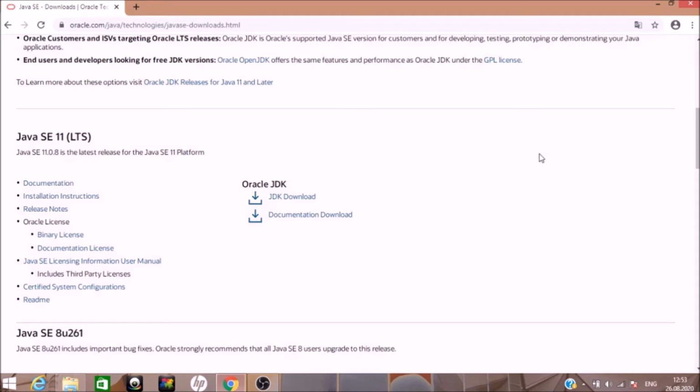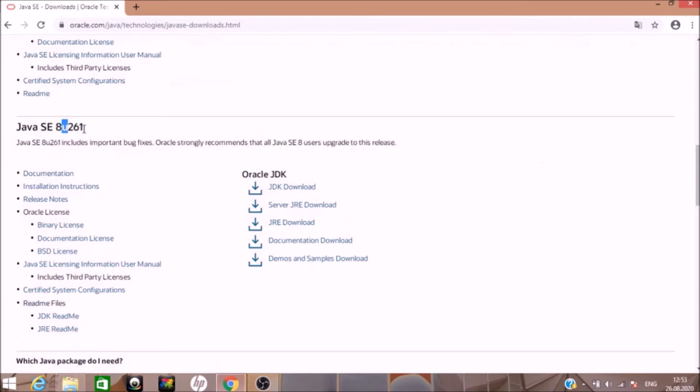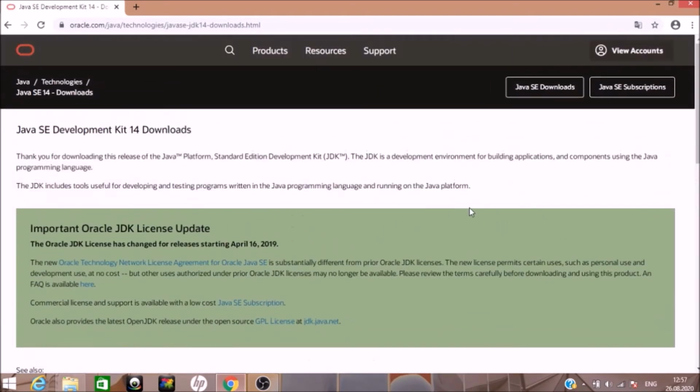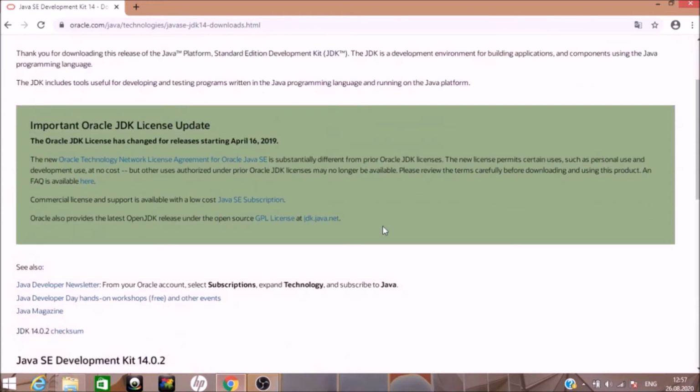That's the version for which Oracle provides the long-term support. As you go down, you'll see a version, after which a U is specified and then another number. That is the number of an update of this version. For this tutorial, I'm just gonna show you how to download the latest version. So you press on JDK download. After the page loaded, you'll see this license update. Basically, after 2019, Oracle JDK stopped being completely free, and there are some limits to its commercial use now.